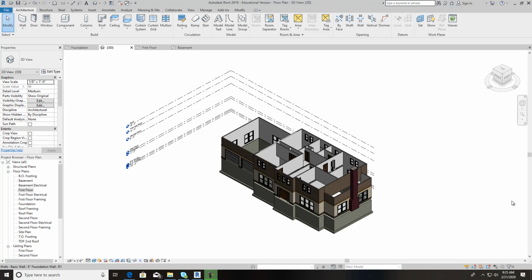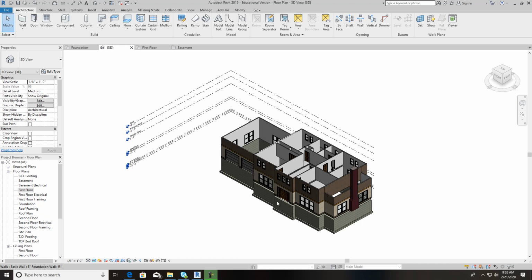Welcome back to CAD 216, and in this week we are going to put some interior walls in our basement, and we're also going to put in our stairways, and we're also going to put some annotations on this. And we'll get started first with putting those walls in the basement.